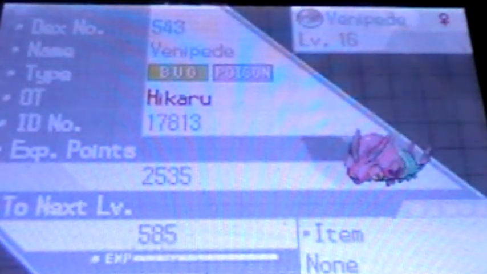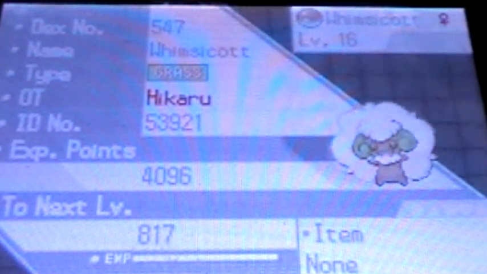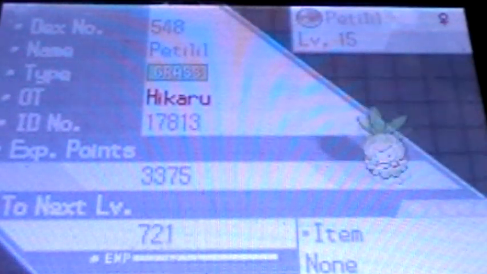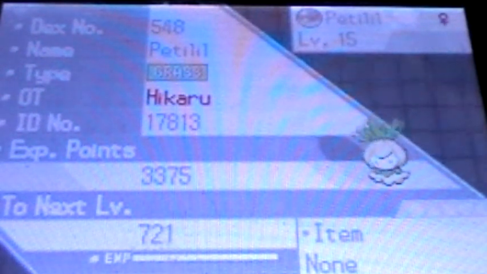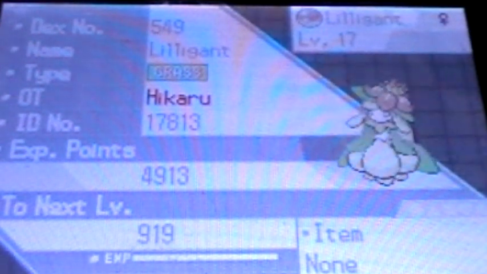Alright, continuing on. Swalot, Nirvana. None of these guys were overly difficult to get. This Whimsicott is from Pokemon Black. I just bred the Cottonee with the in-game trade Whimsicott that you get. So that's how I got the Cottonee. But the Whimsicott was from my Black file.